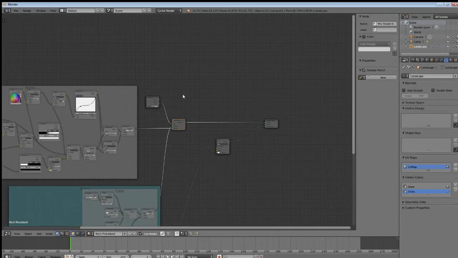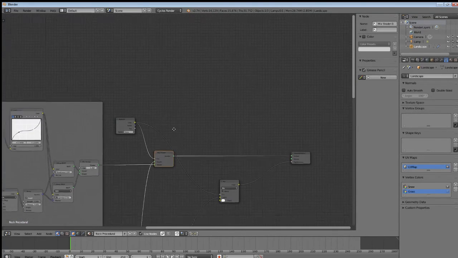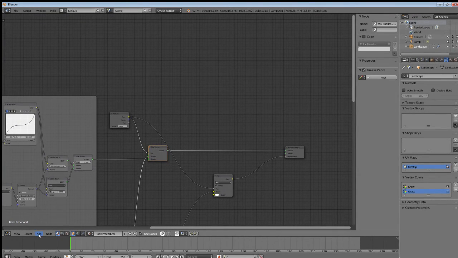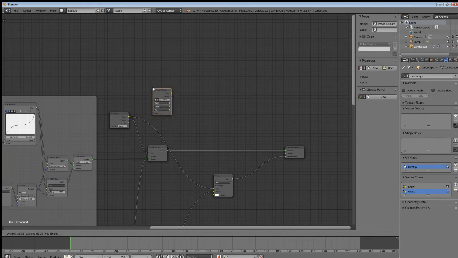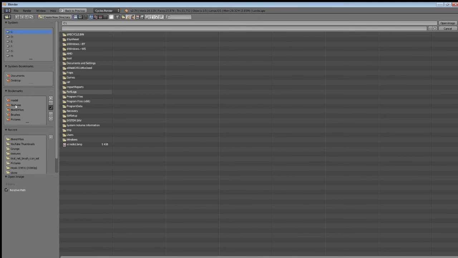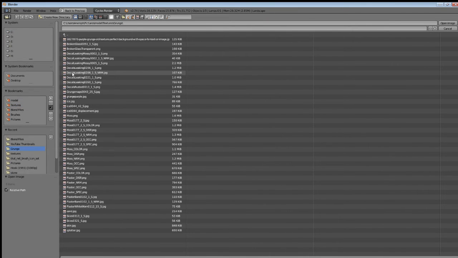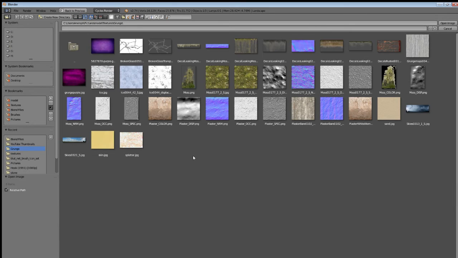Okay, so we need to add our actual grass. Obviously, we unwrapped, so we're going to need a texture, an image texture. Texture, image texture. And we'll plop that in here. And I'm going to open texture. It's underneath grunge for some reason. And I have moss0177_2_s. You can get that at cgtextures.com. It's free. You can download it, or you can just find a picture of grass or moss or mold.